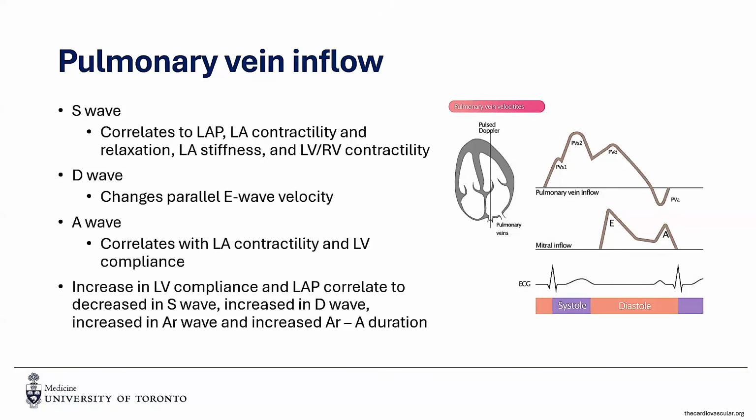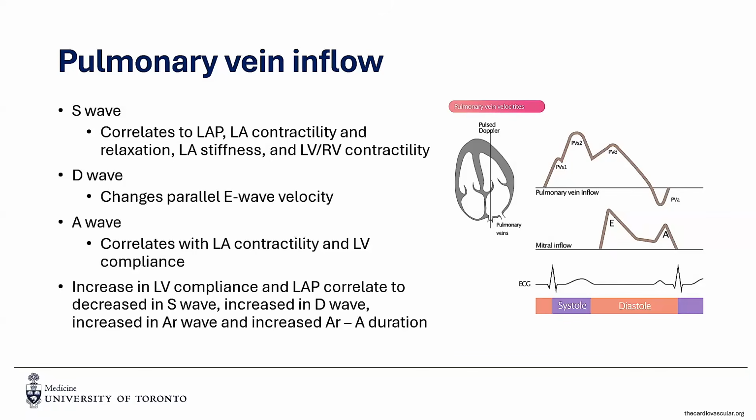As we progress throughout diastolic dysfunction, we know that left atrial pressure is generally going to be increasing. And because of that, we're again going to be decreasing that gradient that occurs between your pulmonary veins and your left atrium, such that the right ventricle has to push harder in order to get that blood into the left ventricle. And because of that, what we see is that as we progress through diastolic dysfunction, the S2 wave also becomes smaller as your left atrial pressure increases.